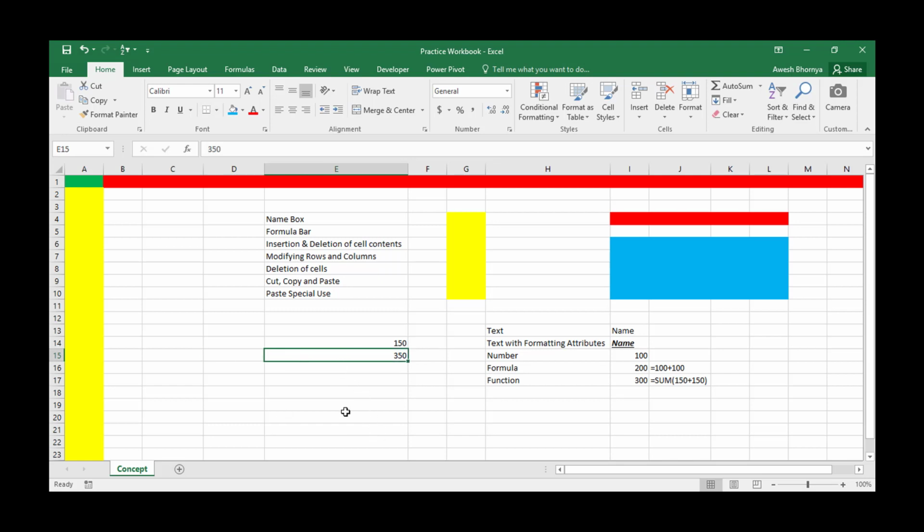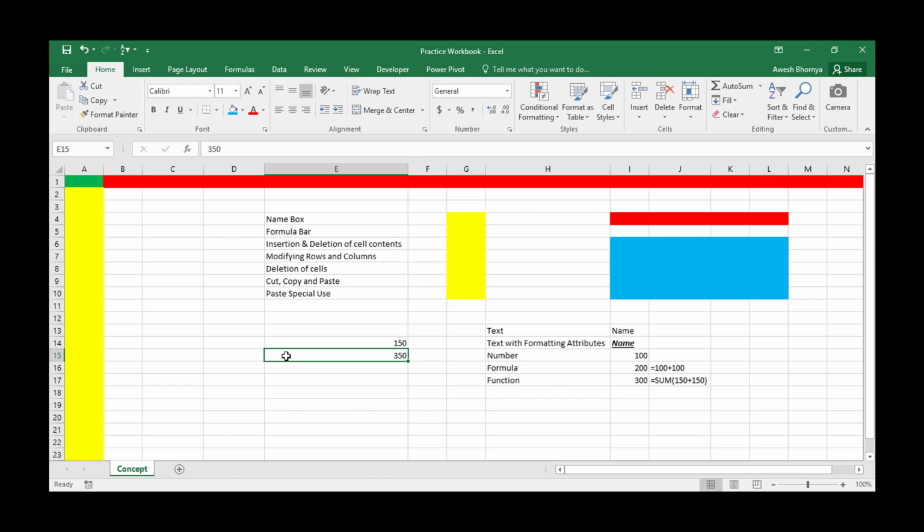I select the cell that I want to copy the data from and use the copy command, which is given in the clipboard command group, or else the shortcut. I will take you through an entire list of shortcuts for various commands in Excel in a separate video.